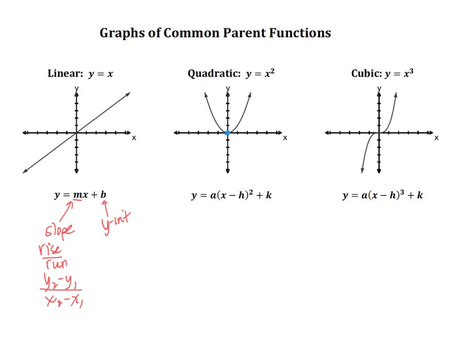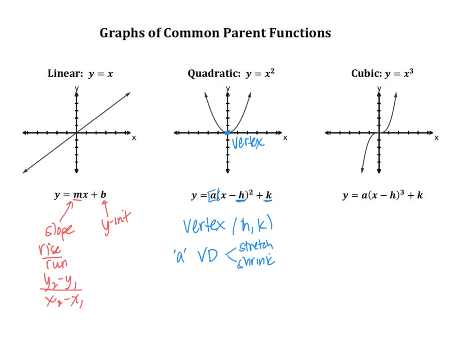We call this point here the vertex, right? So what is the vertex? Remember, the vertex is h comma k. So it's these two values here. Remember the a value, that's your vertical dilation, right? So that tells you if you're going to stretch or shrink vertically. You might have a negative in front of that, which is going to be a reflection over your x-axis.